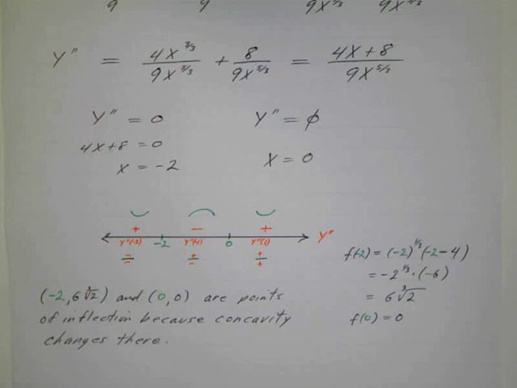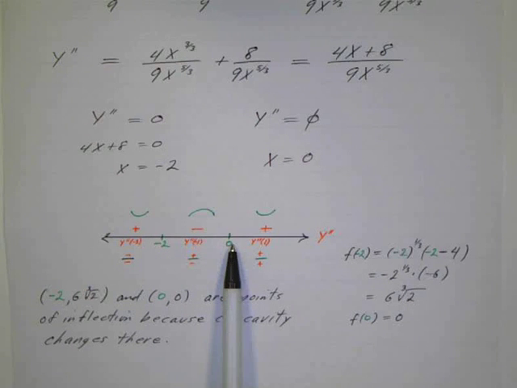So let's find actually what the points are. This is -2. If I put -2 back in the original function, which was x to the 1/3 times x minus 4, so -2 to the 1/3, times -2 minus 4. A negative to the 1/3 power is a negative, so just -2 to the 1/3. We don't really know what this is, so we'll leave it like this, and that's -6. A negative times a negative is positive, so that becomes +6 times the cube root of 2. And if I put 0 in the original function, it's going to be 0 times that, so that's just 0. So those are my two possible points. So I put these in here.